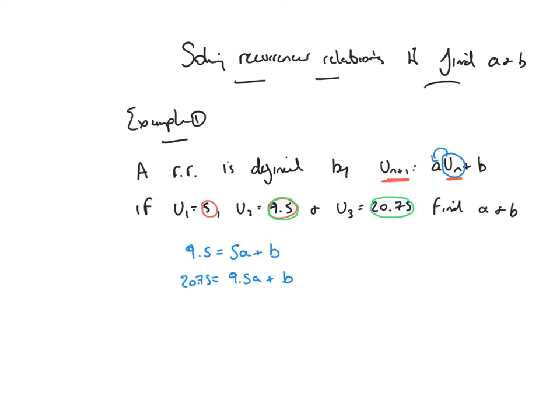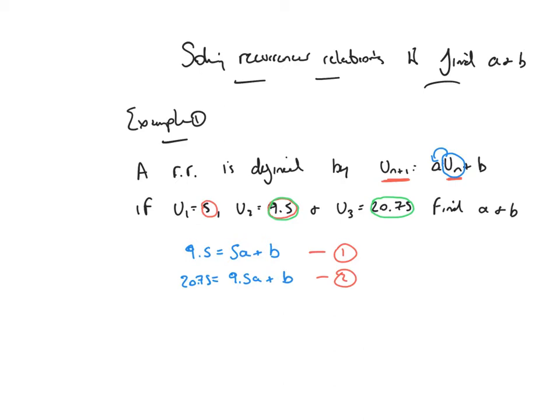So let's just go over that again. The previous term is given by un, the subsequent term is u(n+1). If the previous term is 5, the subsequent term is 9.5. That gives me equation 1. If the previous term is 9.5, then the subsequent term is 20.75, and that gives me equation 2. And you can maybe guess what's going to happen next: I can solve to find A and B by using simple simultaneous equations from National 5.